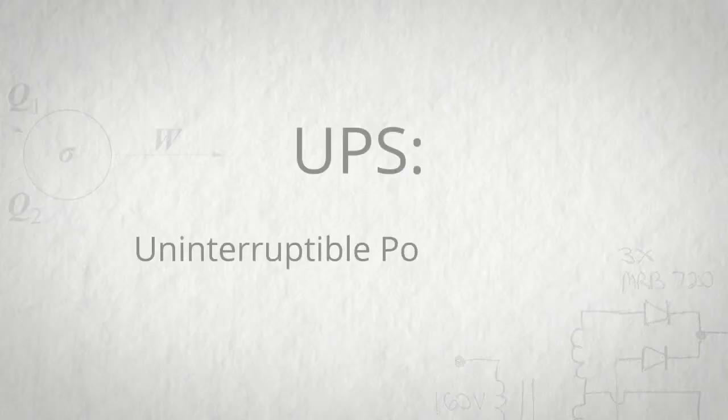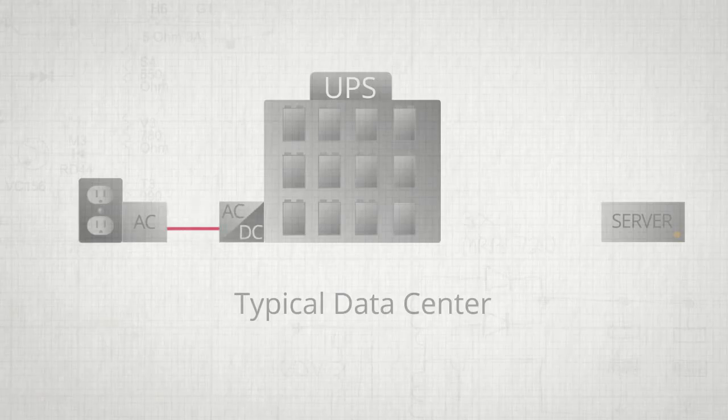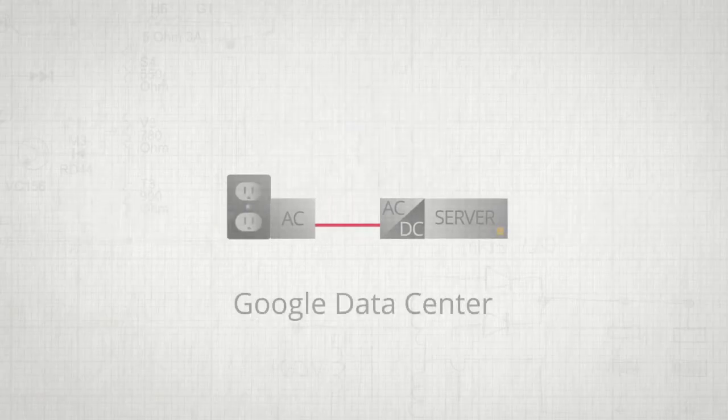Traditionally, one of the big losses is the UPS system, the uninterruptible power supply. Typically, there's a giant room of batteries. Batteries are DC voltage, and the power coming in to charge those batteries is AC, so you need to convert the AC down to DC with a rectifier in order to charge the batteries. And then when the batteries are needed in a power event, you need to convert that back to AC with an inverter, and then the AC needs to be converted back down to DC for all the components in the data center. So you've got 3 conversion stages in there that are not necessary. What Google has done is put a battery on board the tray, so you're eliminating those 3 conversion steps. You just have DC right into the server components.